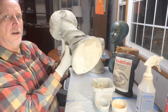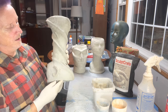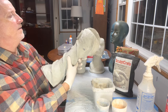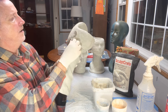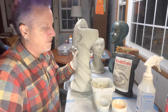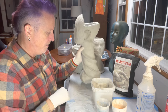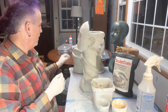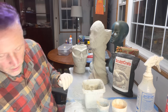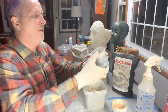I wonder, let's try, how can I mount this so that when it's drying, oh, I worry about that falling off. I could always put it on its side. I can put it on its side while it's drying. So these are all things to learn as we go along. Get rid of one chunk there. That's loose. Uh-oh, got a loose piece. Of course, I just made it a loose piece. There we go, that's better. Earlobe was trying to grow onto the head. All right, so we got 3 to 1 of 3 dry measures to 1 wet measure. So I'm gonna do 3 shorties of this.